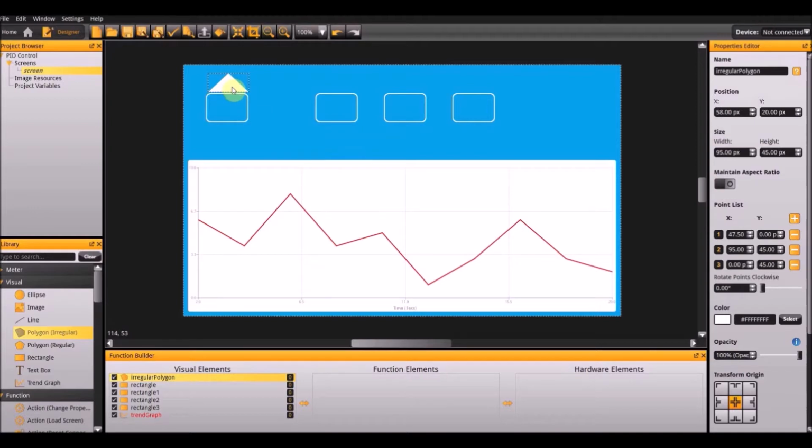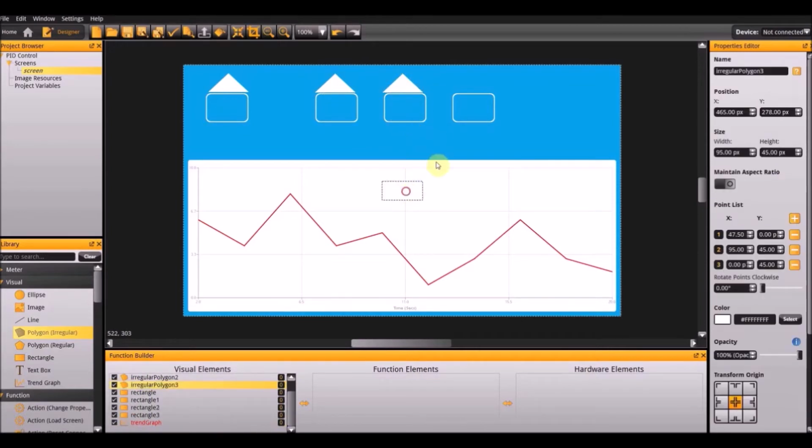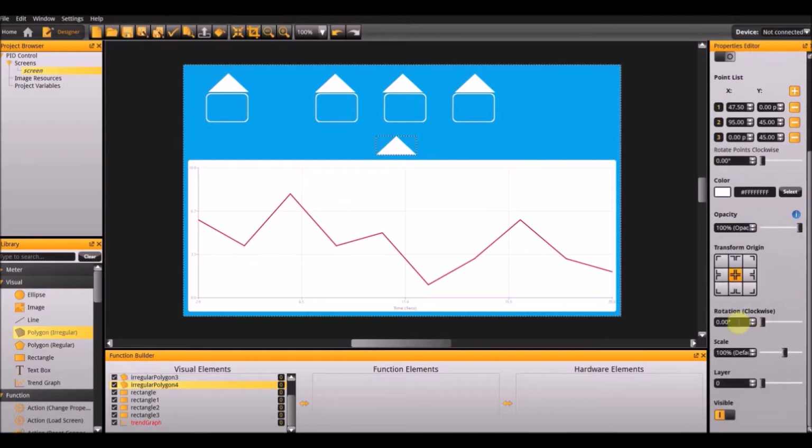Copy and paste 4 more of these to the project. For this last triangle, change the rotation to 180 to make it upside down. And then also copy and paste 4 of those, or 3 of those.